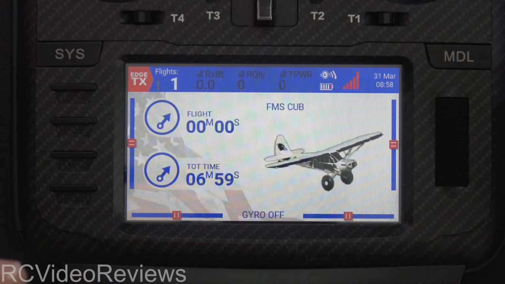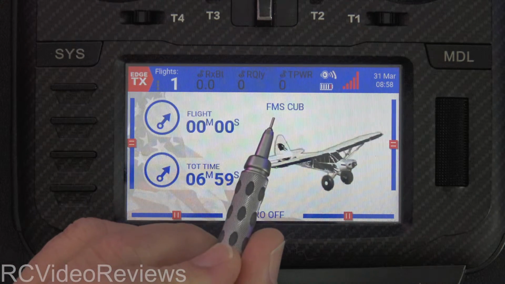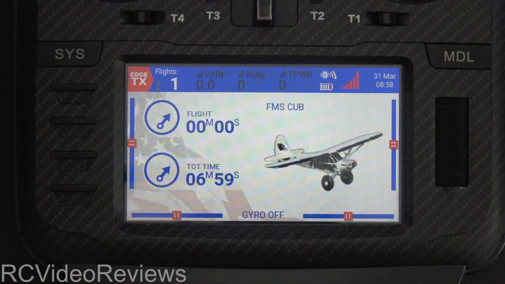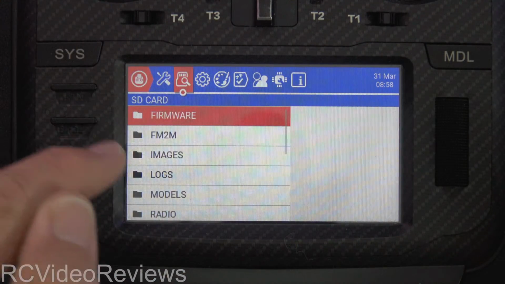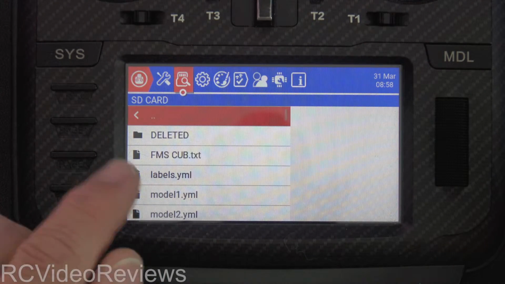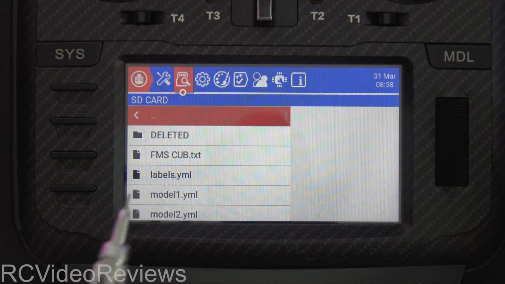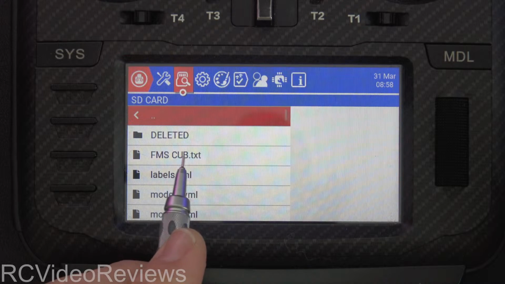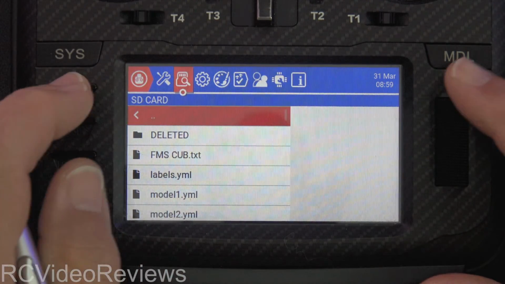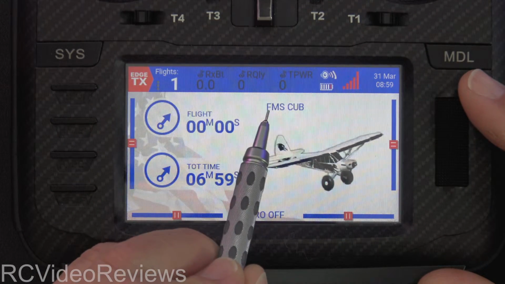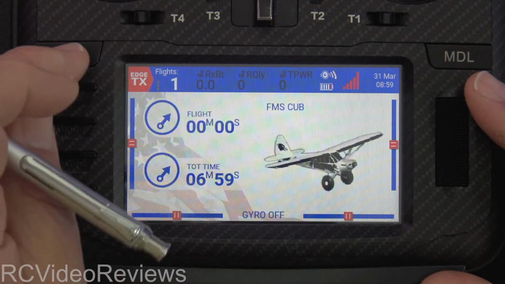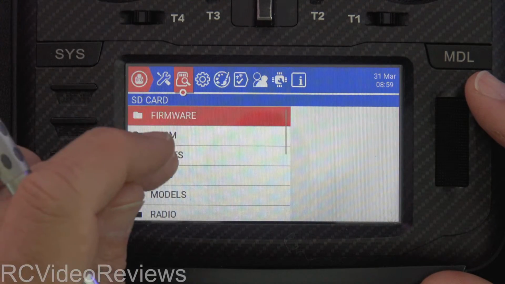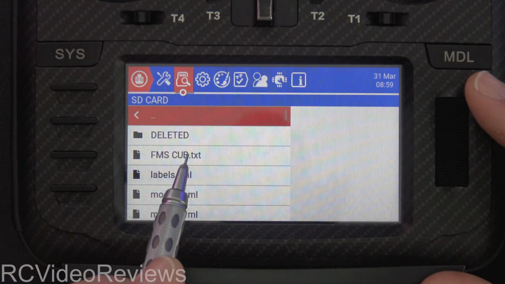Now, what I will say, if you want to make this work, the way you do it is in your models directory. In fact, rather than explain it, let me just show you. We'll click on system. And we'll go into the file browser and we're going to go under models. And you can see right here, I have this file called fmscub.txt. And notice how that exactly matches the name of the model. So my model name is FMS space cub. My file name then is FMS space cub.